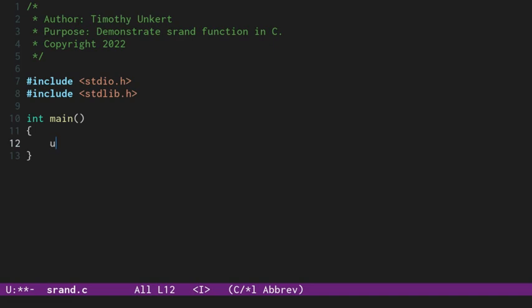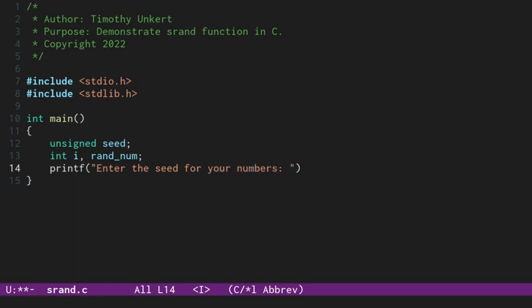we're going to create an unsigned integer, which is the seed for our random numbers. So I'm going to create that, and I'm also going to create an integer i and another integer randomNum. Okay, and the i I'm going to use for a for loop later on. I'm going to printf and say, enter the seed for your numbers. Okay, and then I'm going to scanf, and we're going to take in this time %u because it's an unsigned integer, and we're going to have our ampersand and then seed because we're taking in the number for our seed. And then I'm going to run the srand function with the seed, okay?